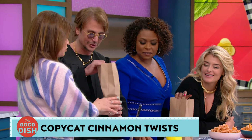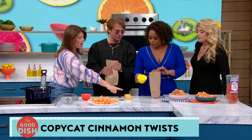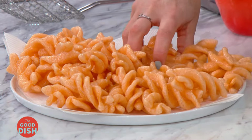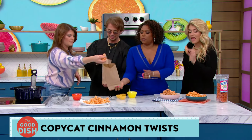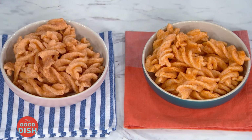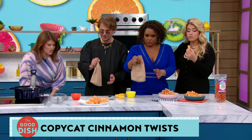So I have cinnamon and sugar in here. All you're just gonna spin it around, and in yours, you've got paprika, cayenne, and chili powder with your sugar. And my sugar, yes. These are still warm. All right, are you ready for me? Go for it. Just toss them up. Close the bag. That would help. I forgot about that. And then you're gonna exactly shake it up.